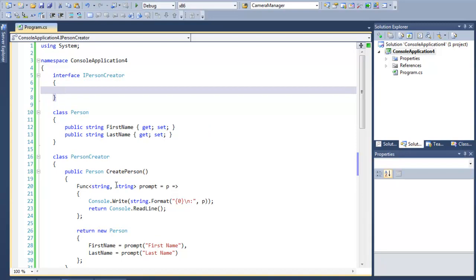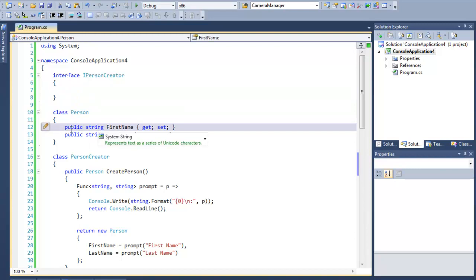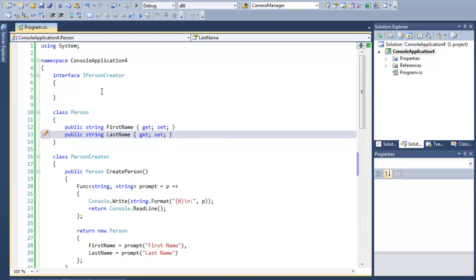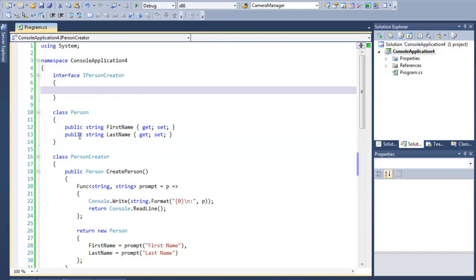It's a convention. Interfaces inside their body can contain events, properties, methods. And that's it. You don't have to qualify anything with an accessor, like right here we have public, stating that this is a public property. Interfaces don't need that because everything in an interface is implicitly public. There's no way to create an interface that somehow just describes a private contract because that would defeat the purpose.